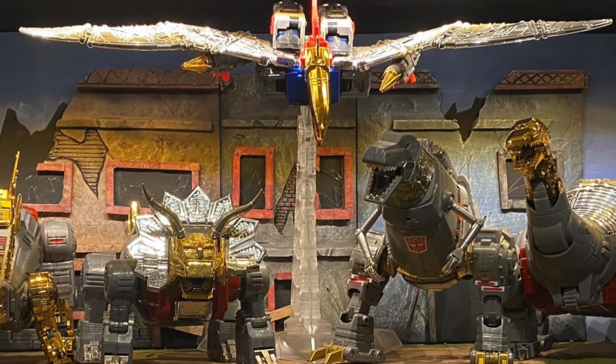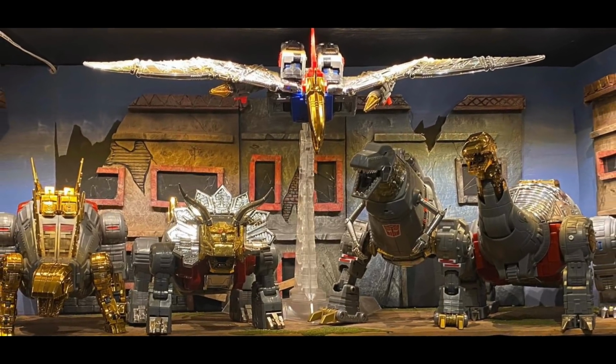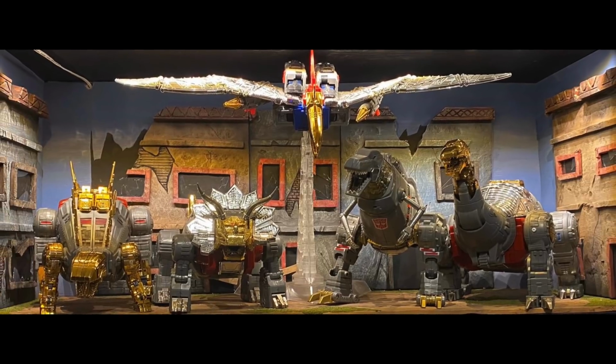Yeah. I think it just depends on the figure, man. If you had 6 Seekers on there, I think 6 Seekers is too many, but I think 4 is probably fine. But hold on, let's go to that MP.